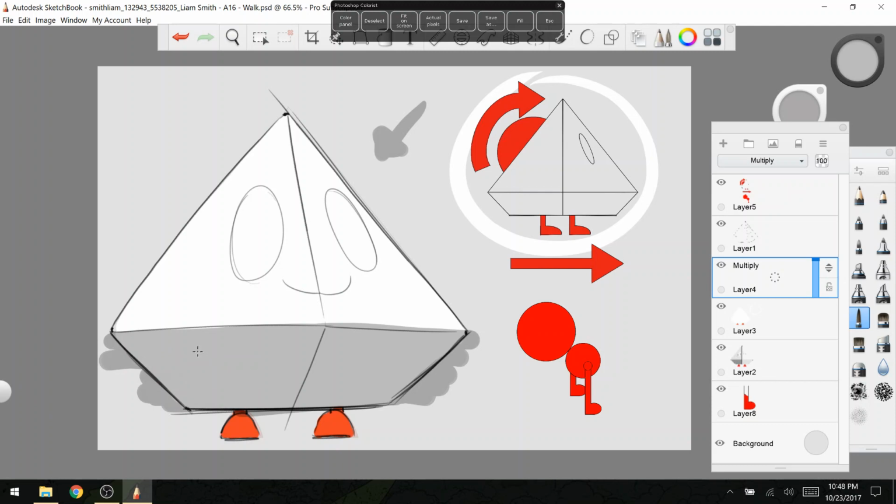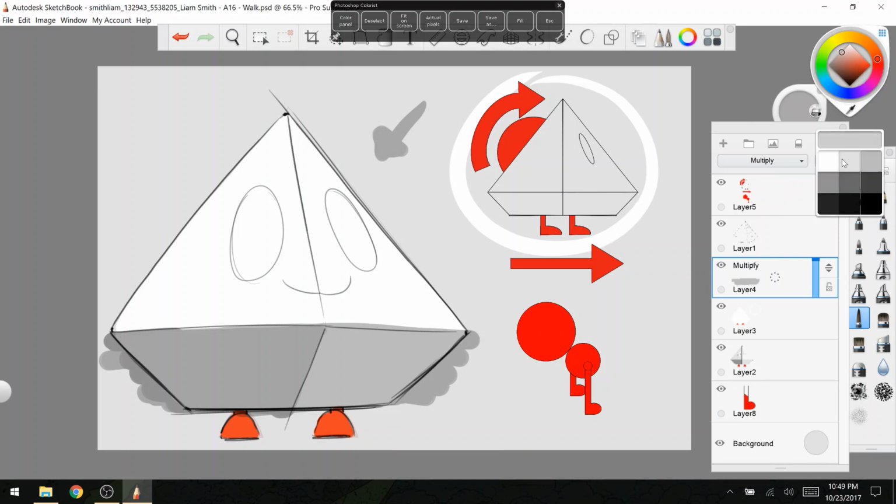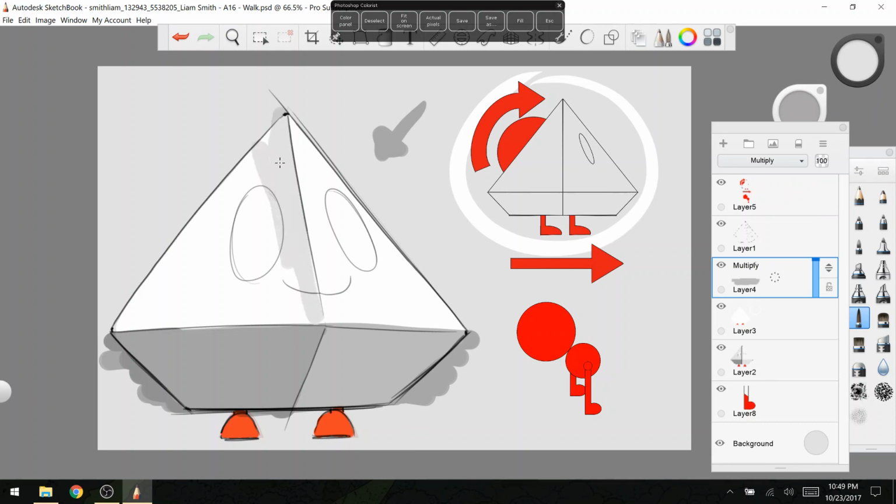And because this is a faceted object, I might break my rule about using just a single shade for these simple drawings, because this is such an important part of this particular object, to show that each of these is a strong facet. I'm going to erase away on the outside.